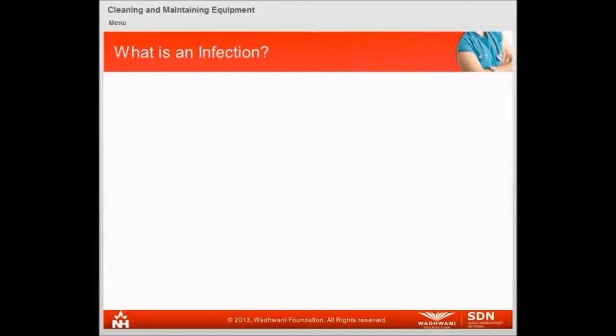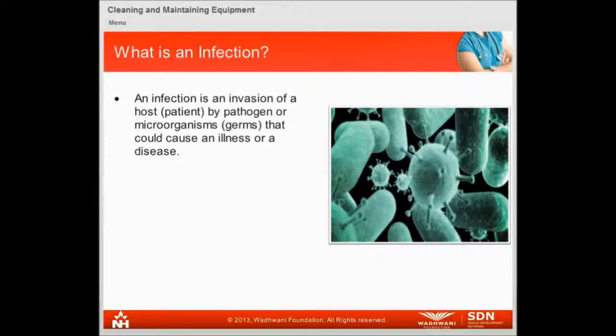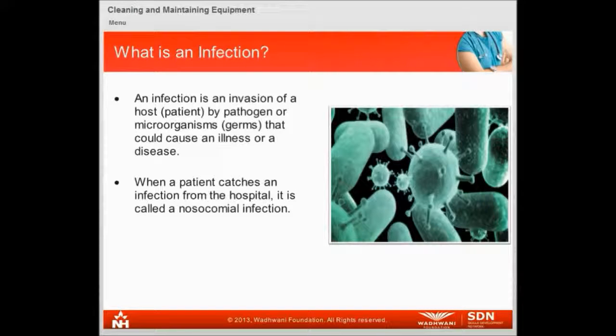What do we understand by an infection? An infection is the invasion of a host, the patient, by a pathogen or microorganisms or germs that could cause an illness or a disease. A nosocomial infection is a hospital-acquired infection, when a patient catches an infection in the hospital. It can be reduced significantly through infection control.